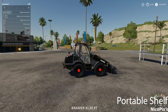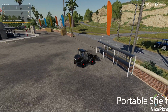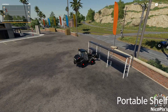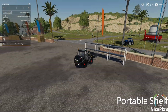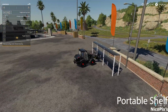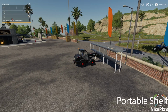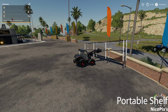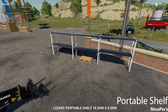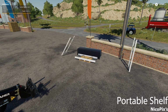Now, one thing I'm curious about is how fixed is this shelf? I worried that it would be basically unfixed. The reason I worried is that if you try to fill the shelf full of pallets, are you going to run into a condition where, trying to put pallets on here, you end up bumping the shelf and knocking everything off of it? I was hoping that when you unfold this, it would somehow become fixed in the ground, but it is indeed completely and utterly portable. But again, if we walk up here, we enter it, and then we can fold it up, and we get the reverse animation, which itself is pretty cool.